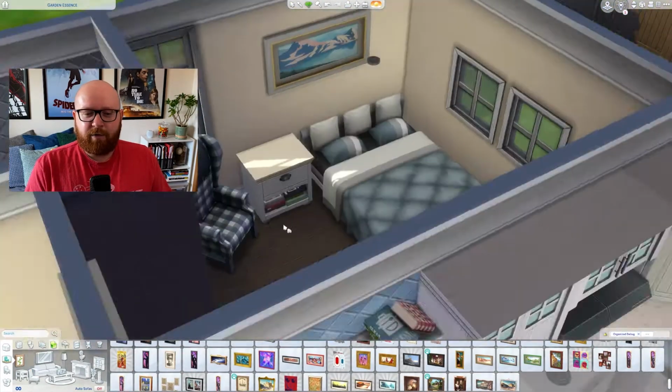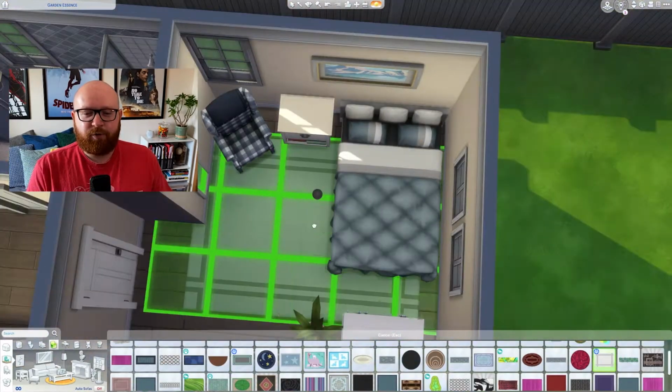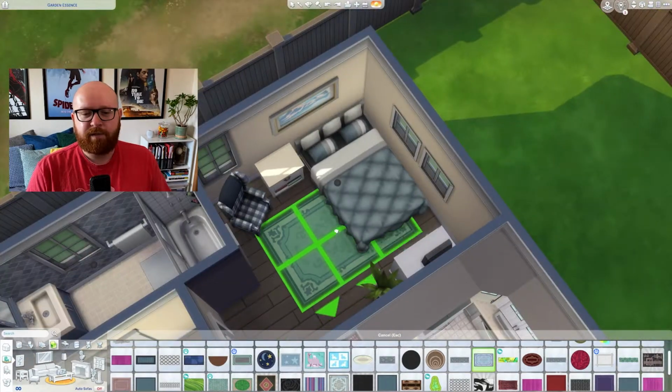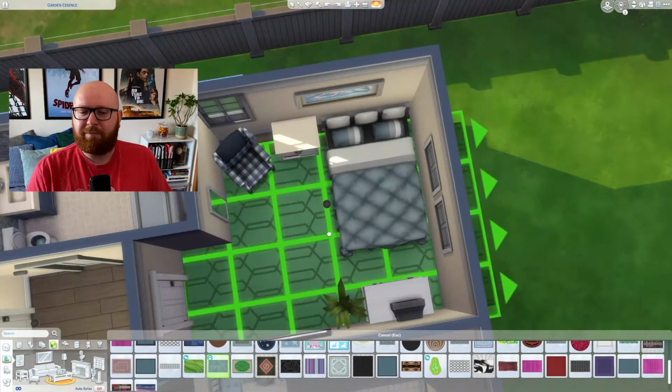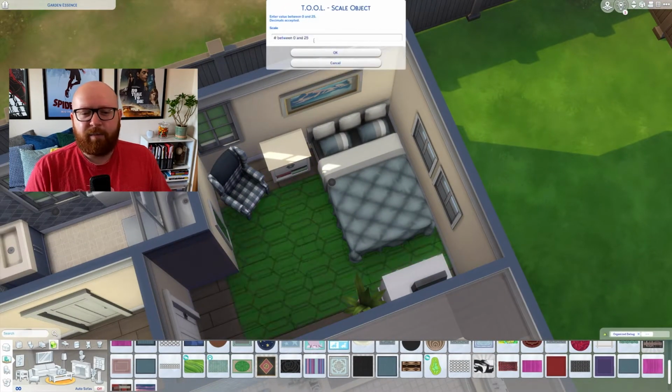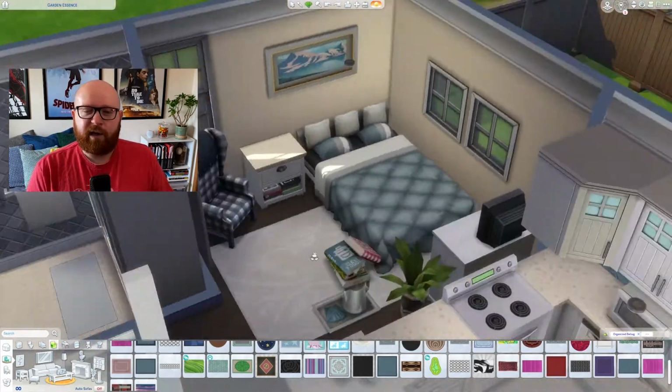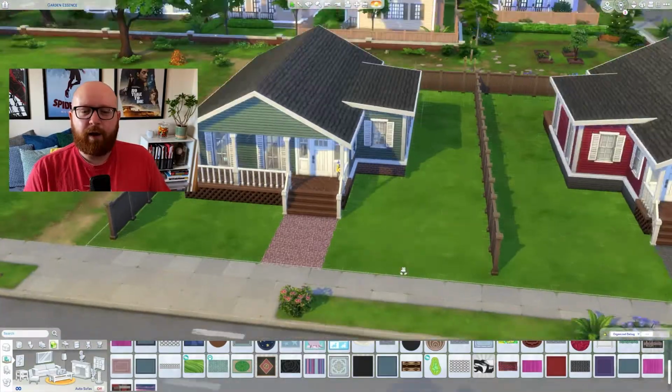But yeah, here in this other bedroom, I just kind of did it as a guest bedroom. I'm not really sure who their guests would be, because I didn't really make them any family members, but maybe they have friends from out of town who would want to come and stay with them. So I just did kind of a standard bedroom in there.